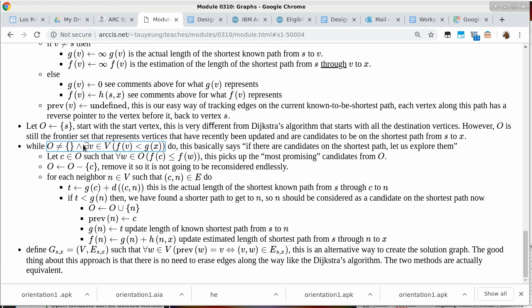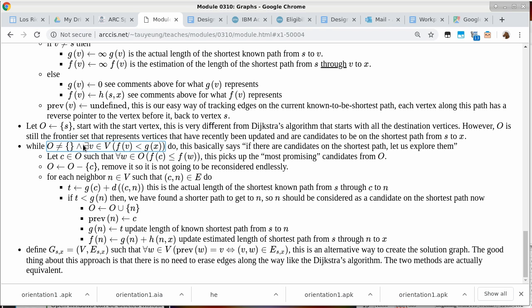Yep. So I define this to be V. It has the same vertices, but the edges are different. The edges are represented by ESX. Sounds like an Acura. I don't think there's an Acura ESX yet, but there might be one in the future. ESX stands for the edge set when you want to go from vertex S to vertex X. And the way it is constructed is described here.